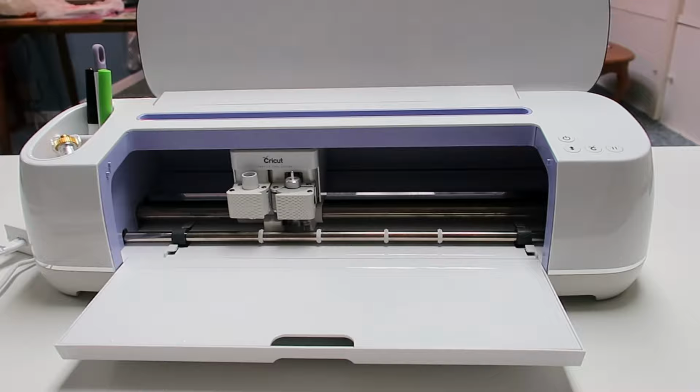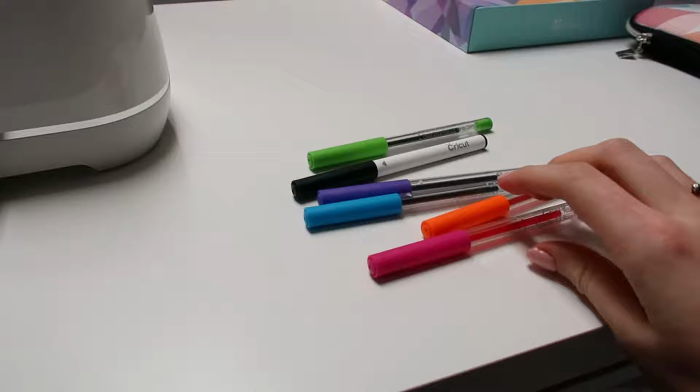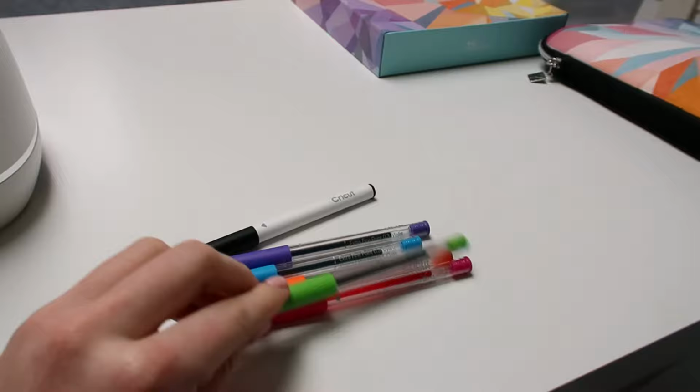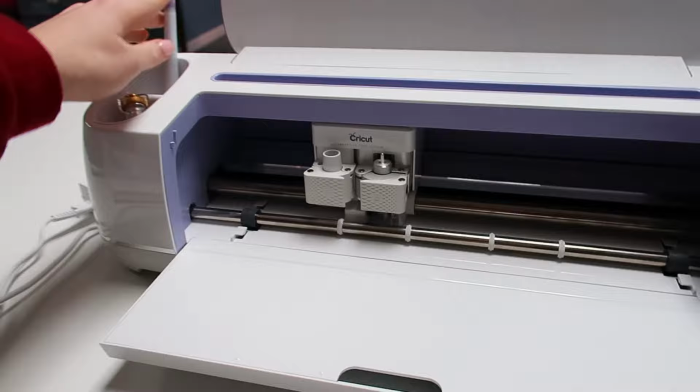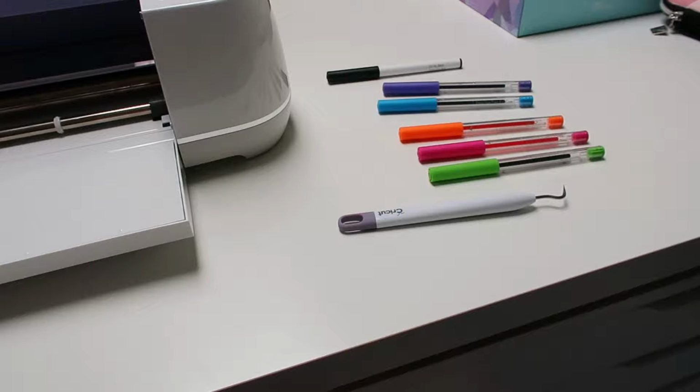So you can see I have these two different pens here that it came with, Cricut pens. And then they're going to roll away. It also came with these other pens. I'm pretty sure that all Cricuts come with this pen. I think I've seen that in other YouTube videos. And then this set of pens was part of the special holiday bundle. Then you can see I have some other stuff in here. This is a weeding tool. You can see it matches my machine. This was part of the bundle as well. And then those pens are going to roll off the desk. No.